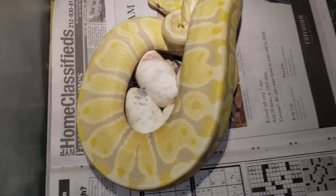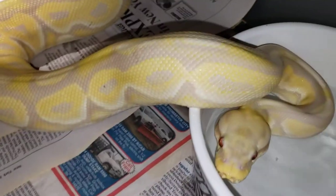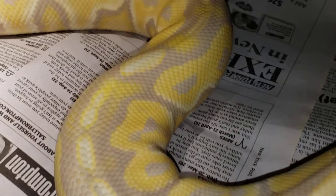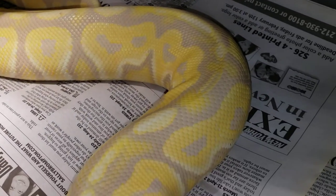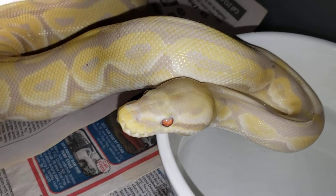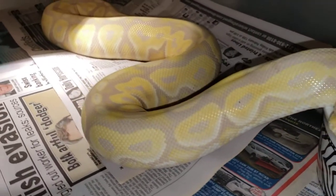I'll get them in a second. I'll take care of these eggs in a second. I'm just going to show you — I think it's a sibling of this one here that I held back also. She's grabbing this year too. She's actually taking a drink right now. This is a Candino Cinnamon, which is probably going to knock the phone out of my hand in a second. I've got something for the Candinos now — I didn't really like them before, but look at that, that's awesome. This being a Cinnamon Candino, she actually went with the same father as the last one you just saw, which was just a normal Candino.